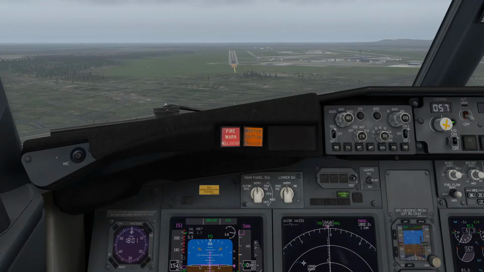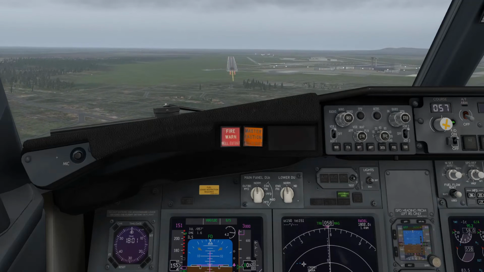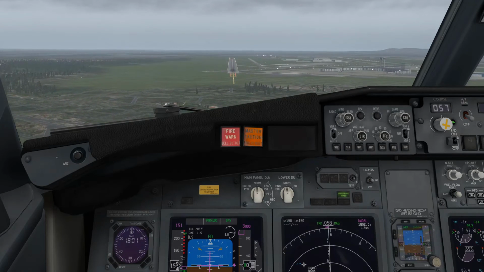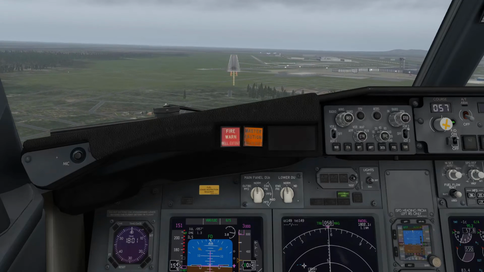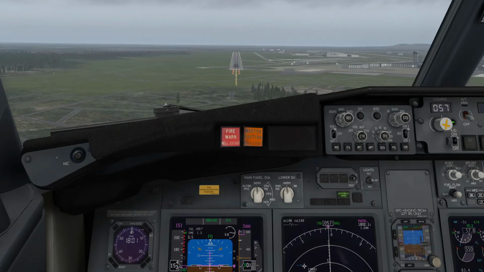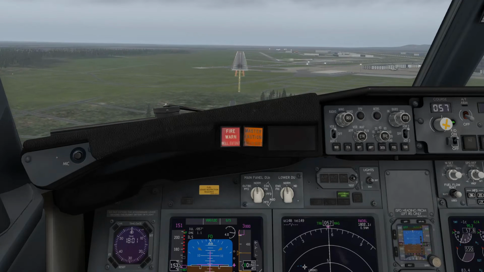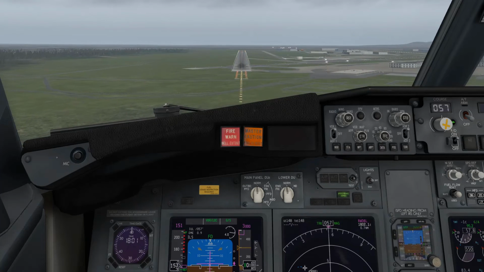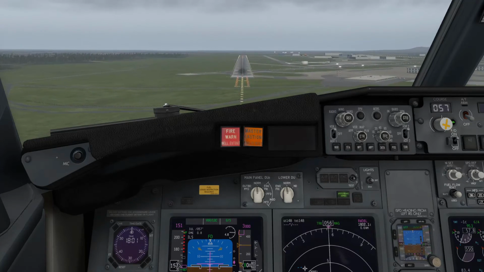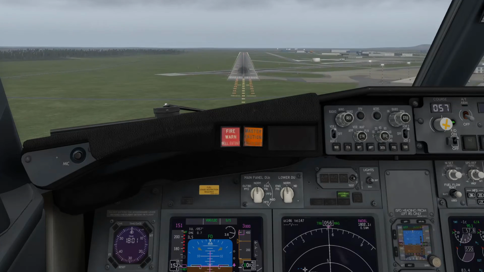Approaching minimums. Trying to stay trimmed out as much as possible. 500. Minimums. Minimums, we're landing. And I'm using my thrust to control the airspeed. 400. Keeping a close eye on my glide slope and my airspeed as we're coming in. There's no wind, 300, so I'm not going to need to correct with any rudder on landing. Dipping below the glide slope there a bit. 200. Back on it.